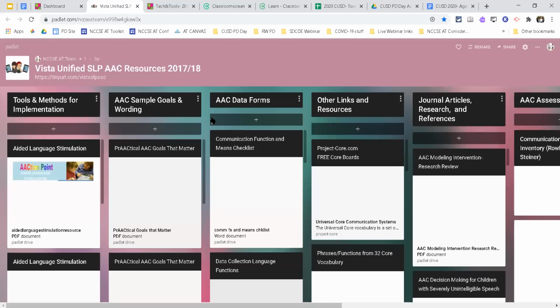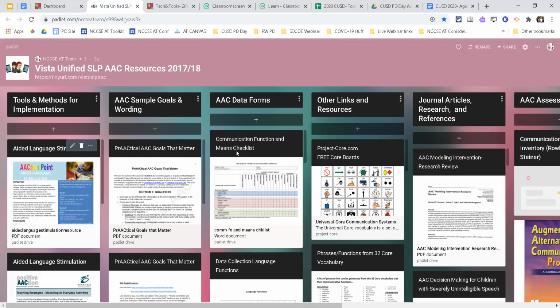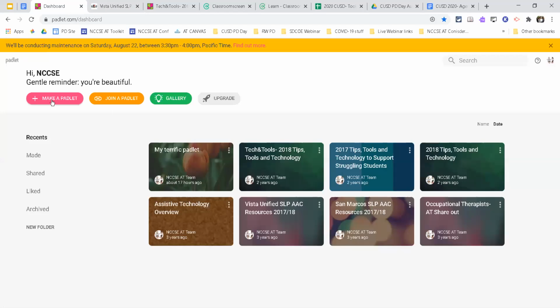And here is another example. And it's just pretty clean, and you can add things, add documents, and share this with students. Maybe you are working or developing a project and you want students to have one place to go to get all of the information that they need for that project. Or if you are asking the students to create something like a portfolio or sort of like a pamphlet for some kind of project, this is an easy thing to use to do that also. So those are just a couple examples.